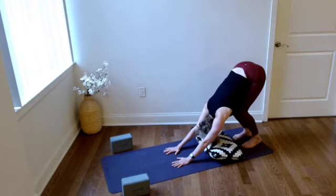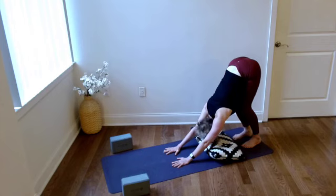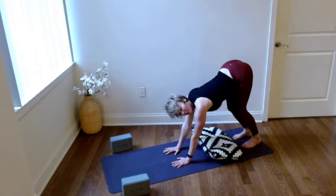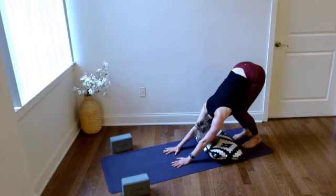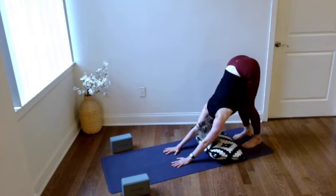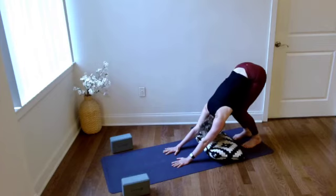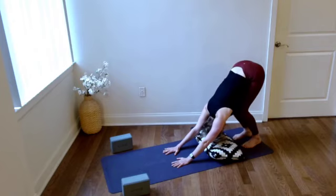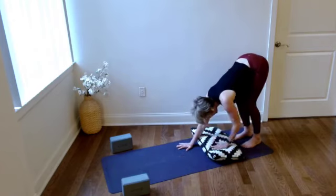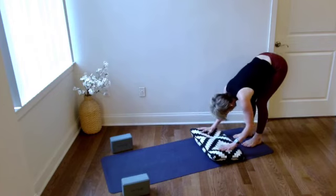Now on your next exhale, we're going to try to straighten your legs just a little bit, but keep your belly button on your thighs. Exhale. Bend your knees. Inhale. Exhale, straighten. Bend on the inhale. Exhale, straighten. Inhale. Exhale.